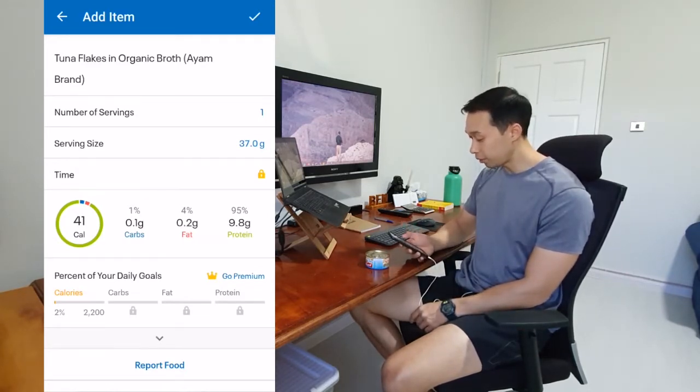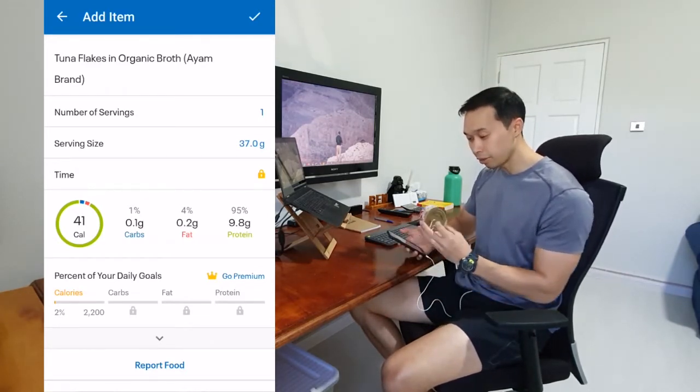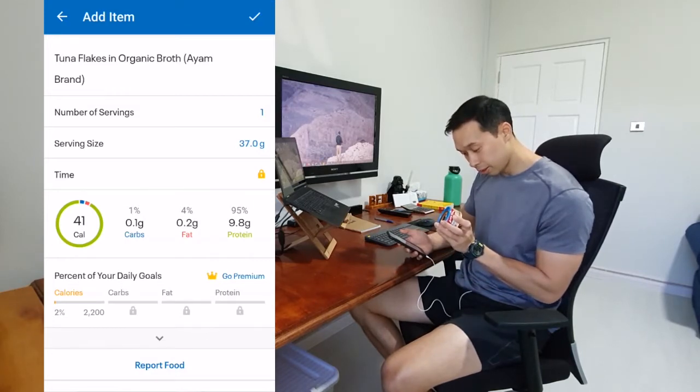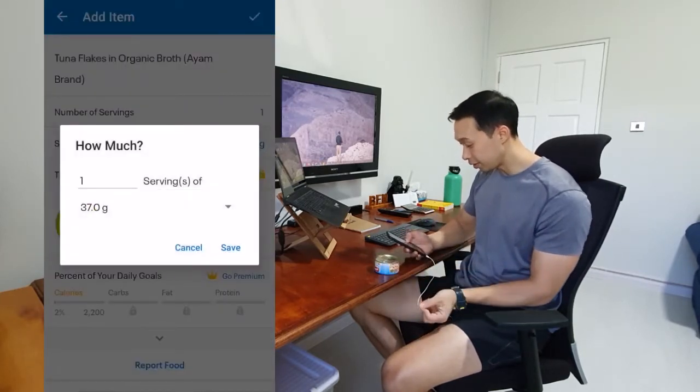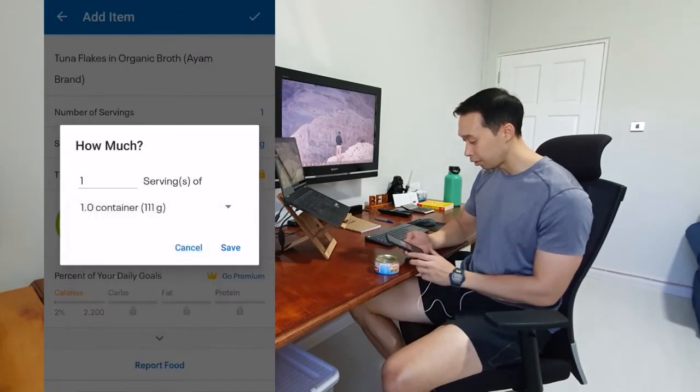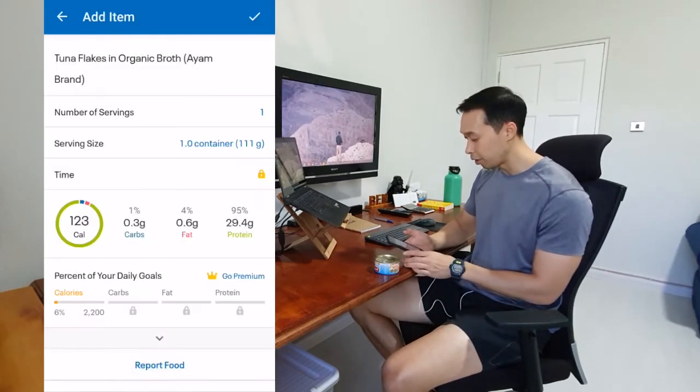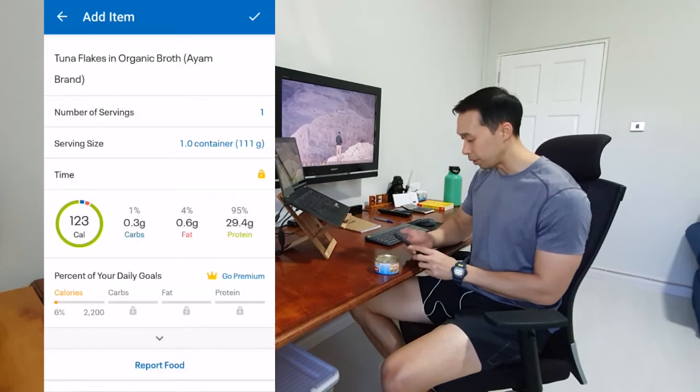So 37 grams is the recommended serving size, but you can change this to 1 container. I typically eat 1 container, but again, you can always change it however you want.